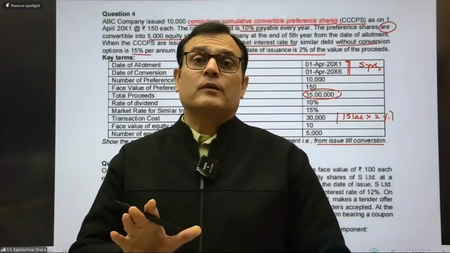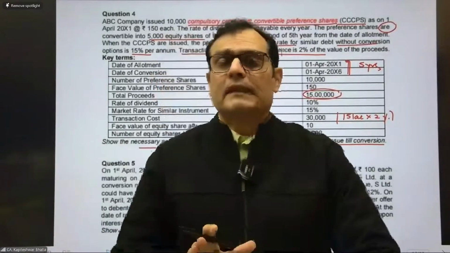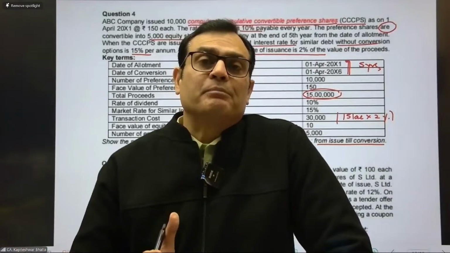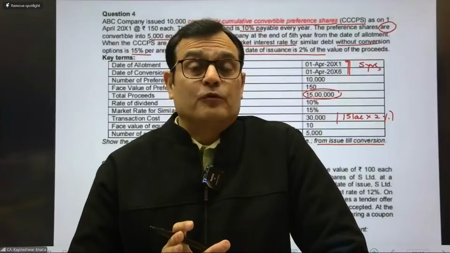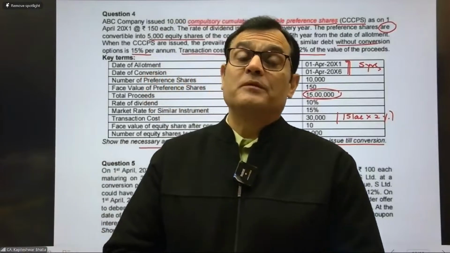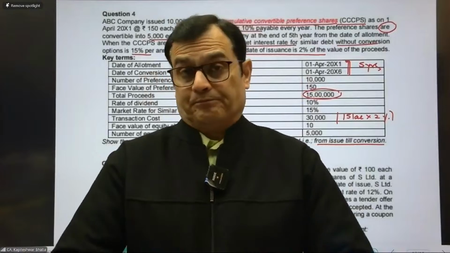One thing which I would like to tell you outrightly is that this transaction cost cannot be expensed immediately. If you're thinking that the company incurred a 30,000 of transaction cost, which is 2% on the total proceeds, and it is going to be taken in the P&L, of course not. So what the standard requires us is that it is to be spread over a period of time.